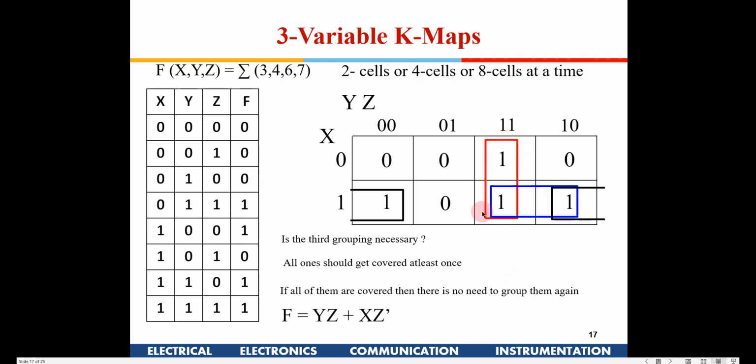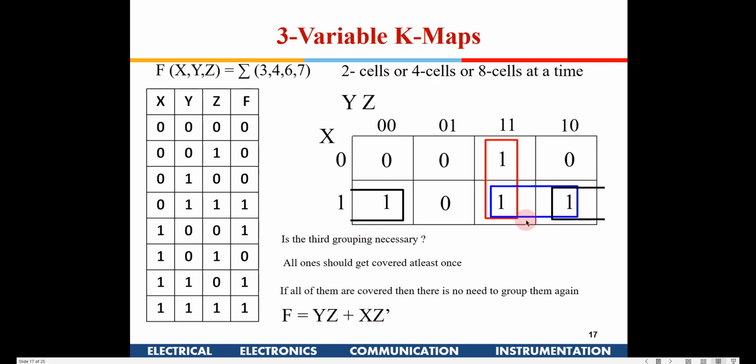So if I write the expression for this, if you see here, x is changing for the red one, so it is y and z, so y z. And if I take these 2 here, x is 1, and y is 0 here, y is 1 here, so z is 0 here, z is 0, so z bar. So I write this black one, which is x z bar.